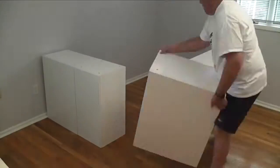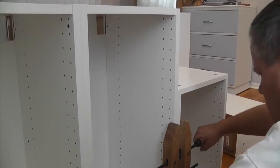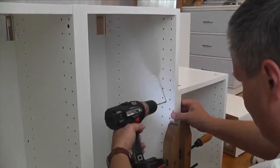Then I laid the cabinets out on the floor and, using wood clamps, screwed them together with 2 screws along the front and 1 screw near the back.